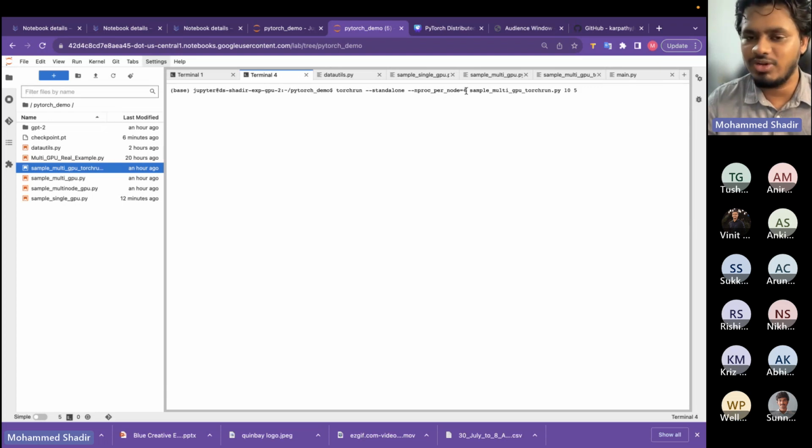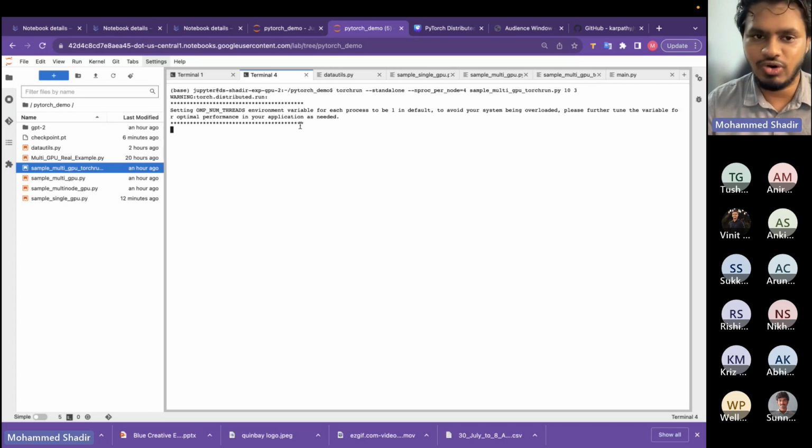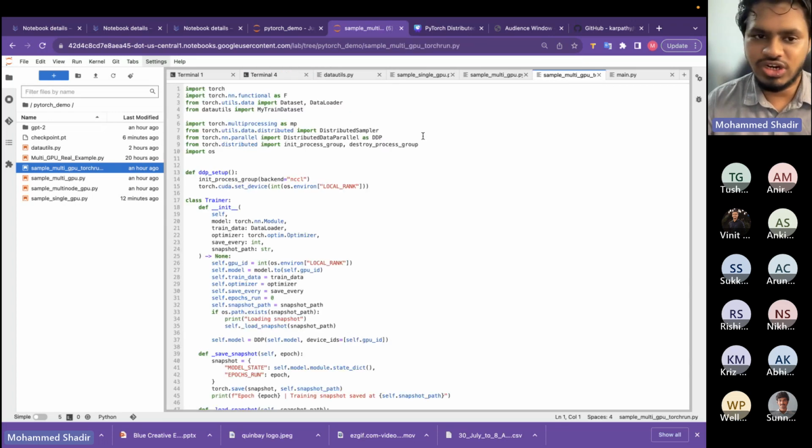It will take whatever available GPUs are there, and then the file in which the multi GPU torch run code is present. And this is the number of epochs, and how often we want to save. Suppose I can also give 3. I will run it, and it will load up, and I will explain the torch run code.